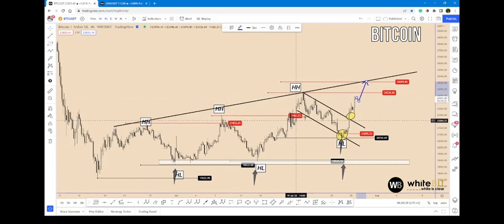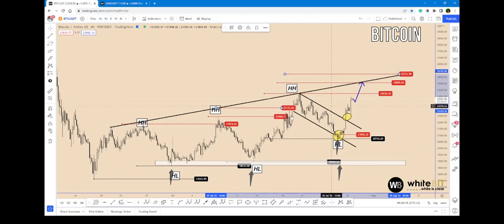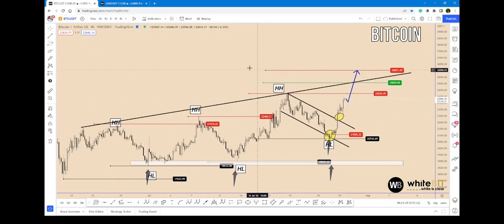As we can see, during the previous time price tested 22,000, when it broke it, and after that the price increase was 2,000. So probably from 24 we can see the price also test 26 this time. So this can happen, and I like these psychological numbers. Both are very strong. 25 will be crucial for this trading, as I see, because we have the upper part of the line, and after that 26 is the next target. So just focus for Bitcoin on these targets.